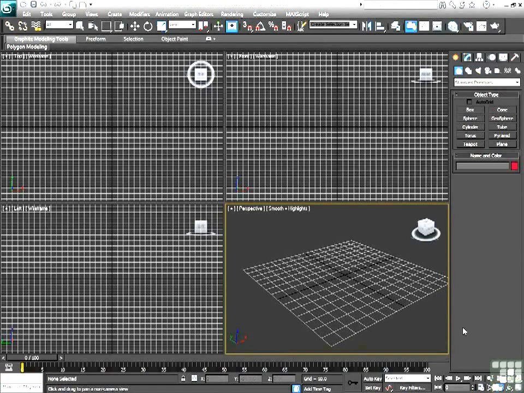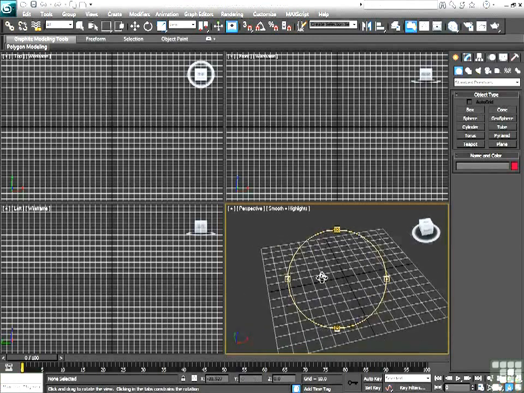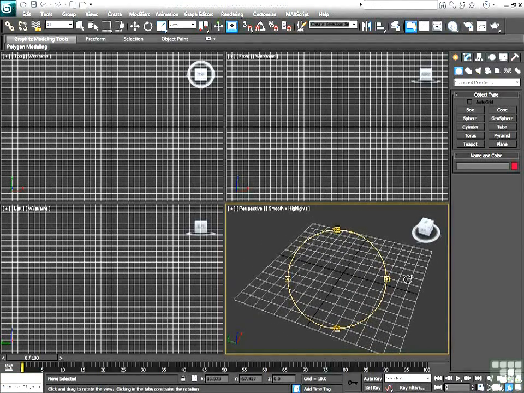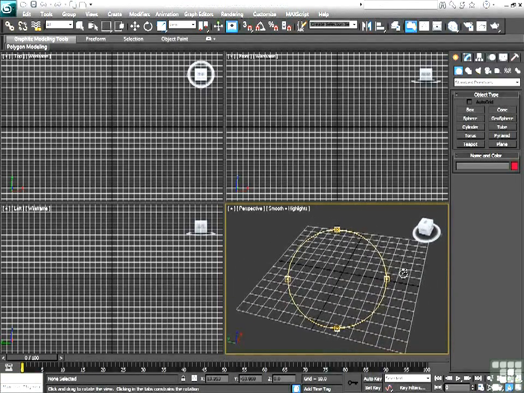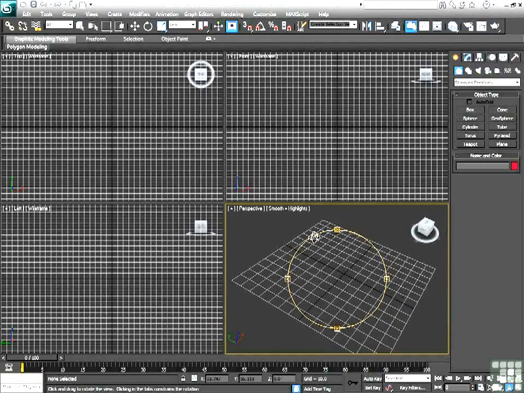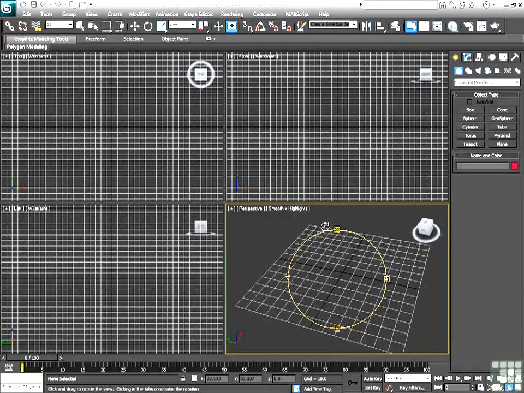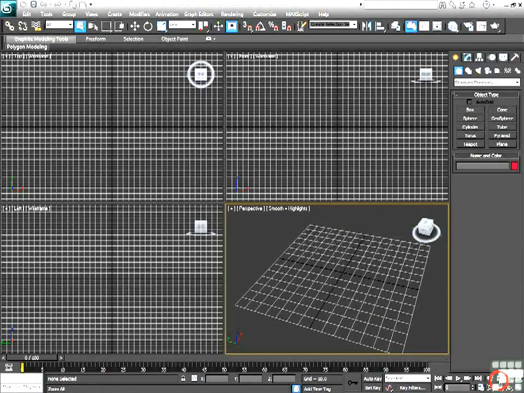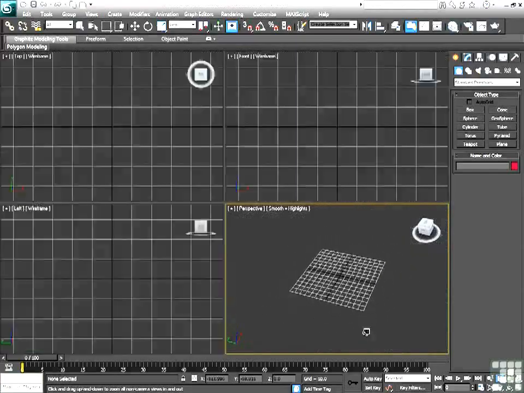Also in this area, I have alternatives to using the view cube as well. So right over here, I also have orbit, which allows me to click and drag and move around within that area. On the outside of that orbit circle, I have the ability to rotate the view. Hanging down here, I also have ways to orbit my view around an object that's selected and a sub-object that's selected. I have the ability to zoom all of my windows at the same time.